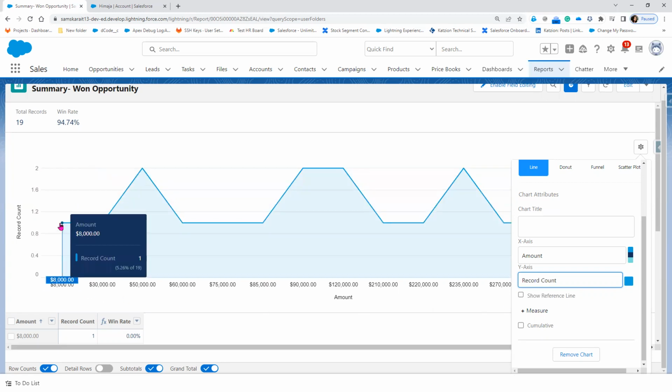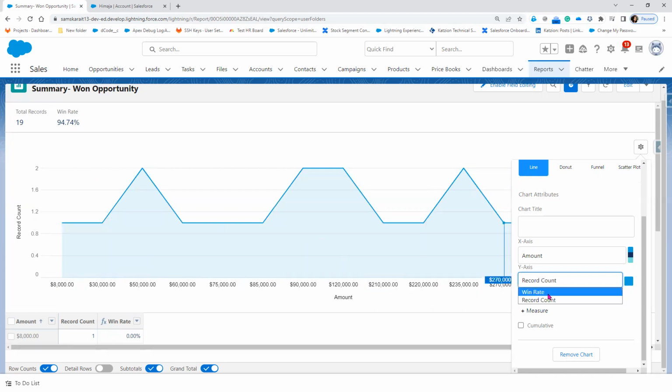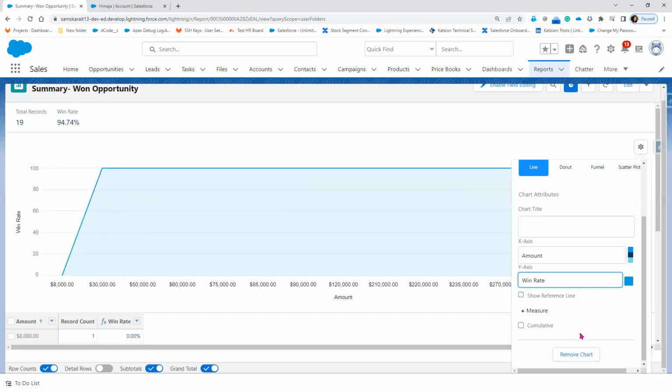So there is one record where the amount is 80,000, and the rest are the record counts. Amount is the x-axis, and win rate is the y-axis.